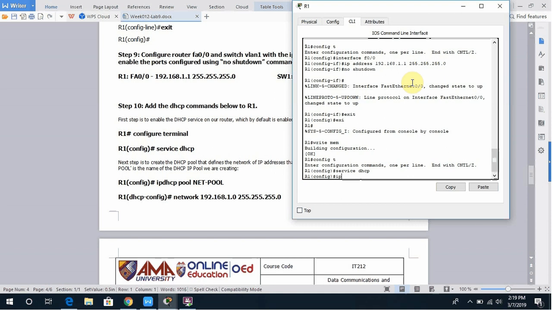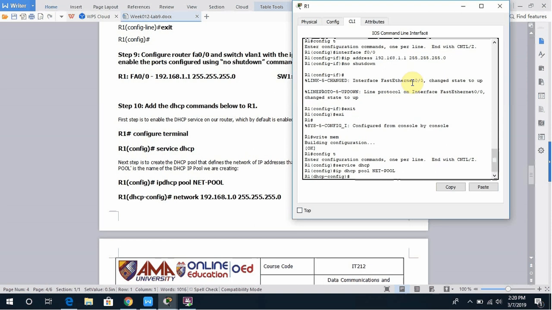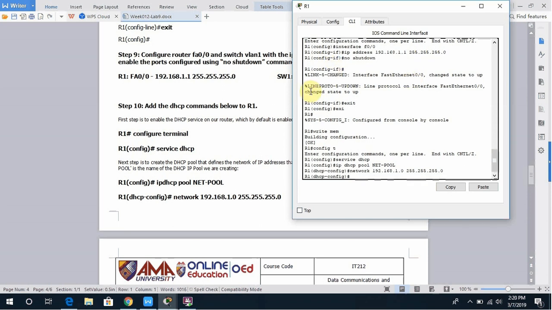So ip dhcp pool net pool. Enter. Okay. Then network 192.168.1.0 and 255.255.255.0. Enter.